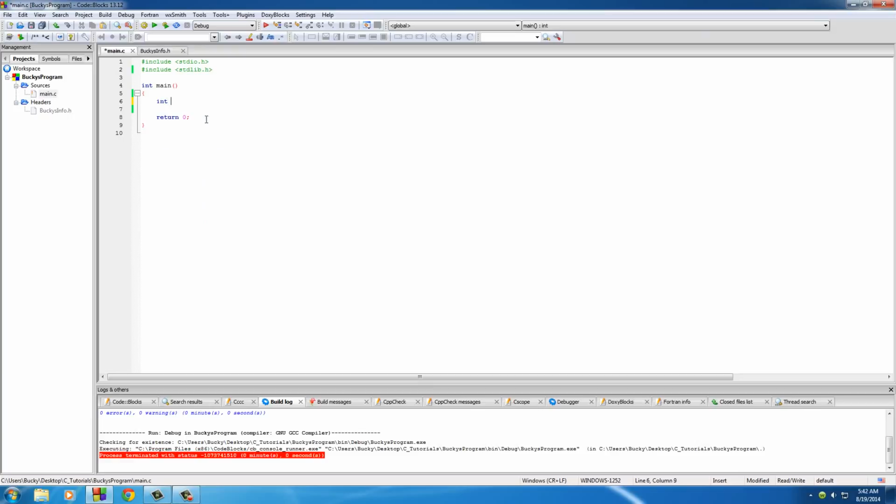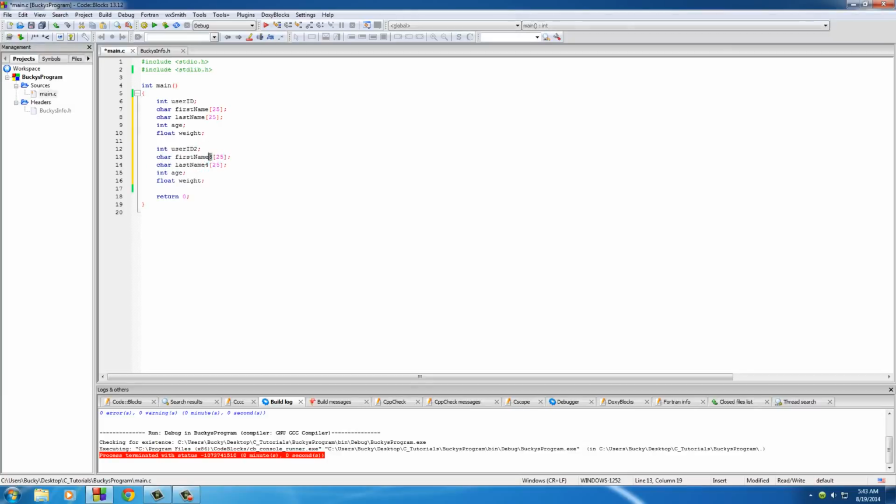I put int user ID and then I put char to make a character array, first name, and no one has a first name longer than 25. I also did this for their last name, and I also needed to store and print out their age, so that's an integer, and their weight, which is a float. Alright, so this can store all of the information for user 1. And now let me just do this for user 2.